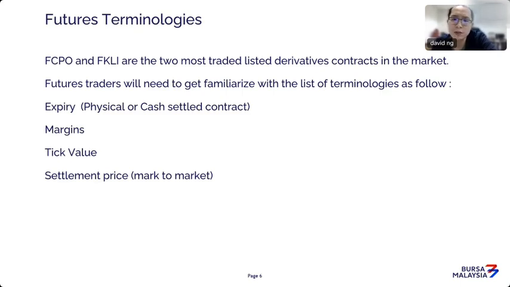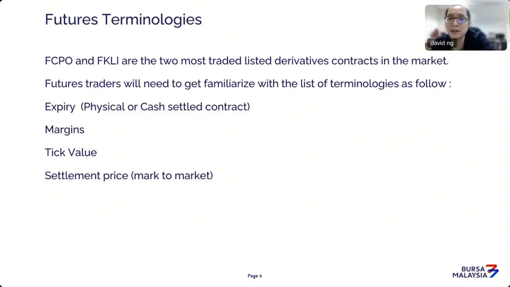And I think one of the important parts of trading futures is obviously settlement price. Now, settlement price is, every day, if you're holding a position in the futures market, the positions are always marked to the market. So all your futures positions are being calculated on a daily basis based on the settlement price that's determined by the exchange. From then, the broker will calculate whether there is a need for you to top up additional margins, or your account balance is sufficient to cater for those margins. So settlement price is an important concept. If you are trading the futures market, you need to understand. That's how you derive your margin call accordingly.